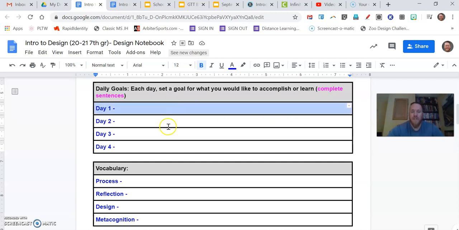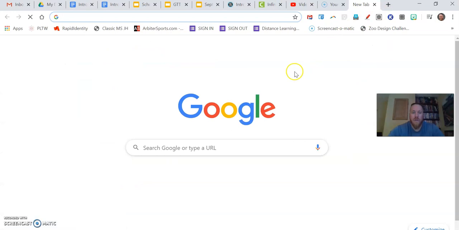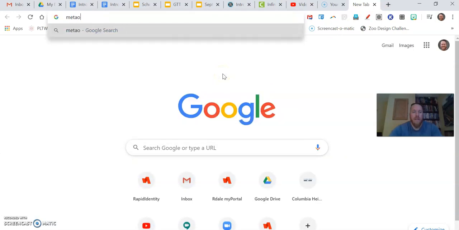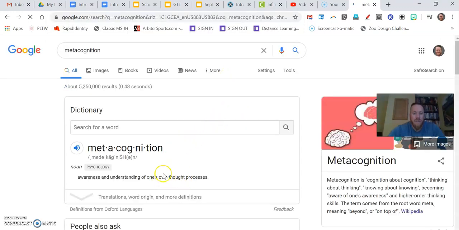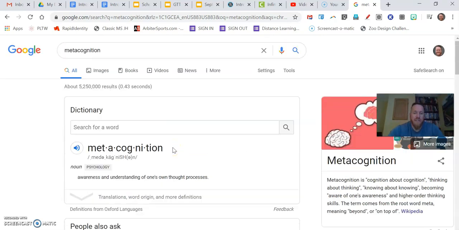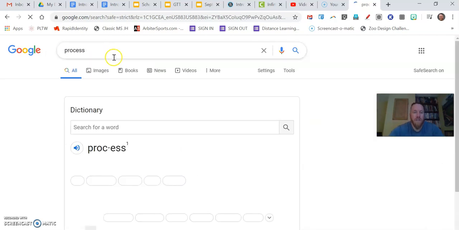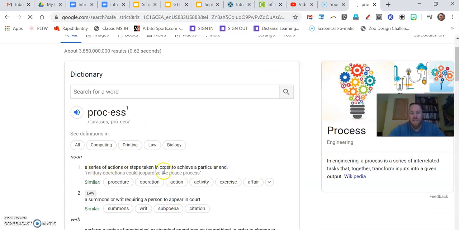Okay, once you've got your goal set, then you're going to go down here and you're going to find those definitions. Now, as I look up these words, we want you to make sure that you're not just copying and pasting definitions. So if I go to Google right now and I type in, oops, I gotta spell right, metacognition. When I type it in, I'm going to get this definition right here. Now that maybe makes sense to you. This maybe isn't the best definition of one of them. Let's just type in process, was the first one. If I type in process, I get a definition. Don't just copy and paste this, okay? But put it into terms like you actually speak or words that you actually use.